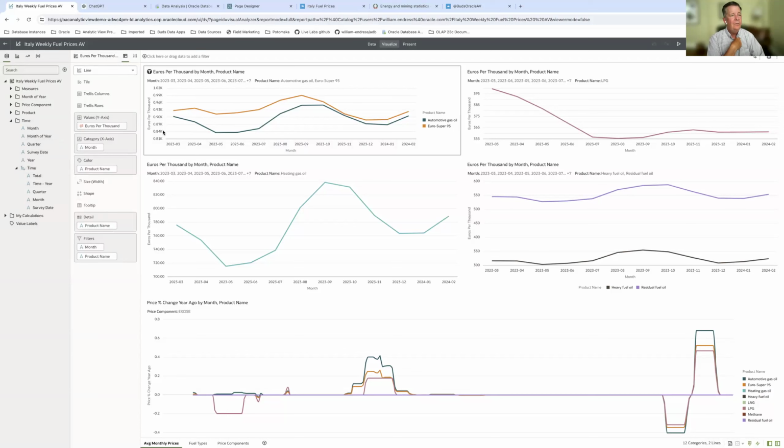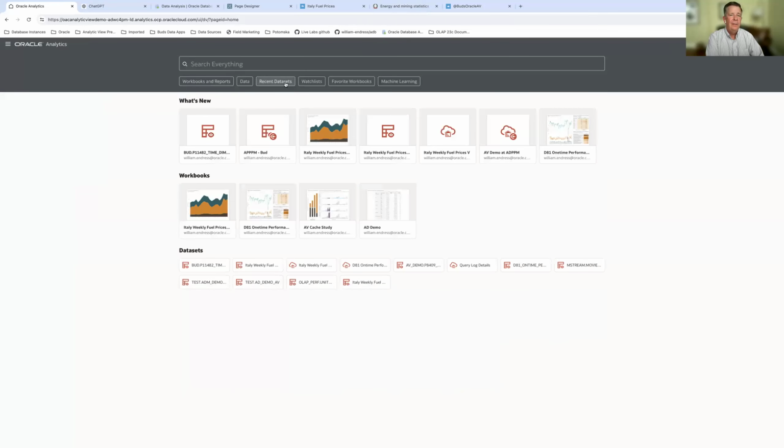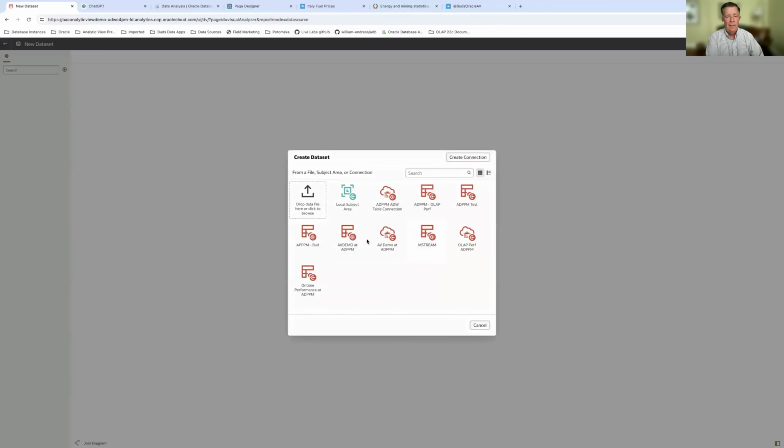And then you can just do sort of the normal things that you do in OAC. You have all of that interactivity. And again, OAC is really smart about how it's querying the analytic view. Now, I'm going to back up just a little bit here, and just to kind of make the point, I'm going to create a new data set. And this is my connection. And this connection knows that it's connecting to analytic views. So if you do this in OAC, look for a connection type for analytic views.